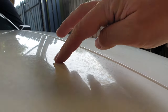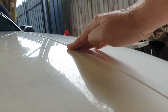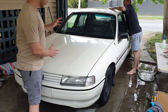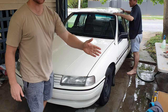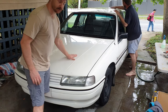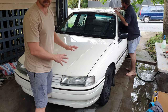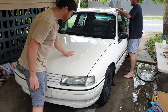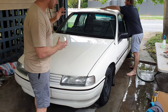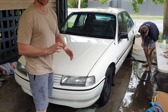This gives you a real good shot of all the contaminants and the old faded clear coat on this bonnet. You can feel it with your fingers. We just finished up washing the car with some dish soap like we were discussing earlier, and it's revealed the true state of this paint, where essentially every surface of the car is completely oxidized. The top layer is in pretty poor condition. So what we want to do is expose the good paint underneath it. That's what all these steps are going to be doing. And at the end, this thing is going to shine. It's going to look awesome.